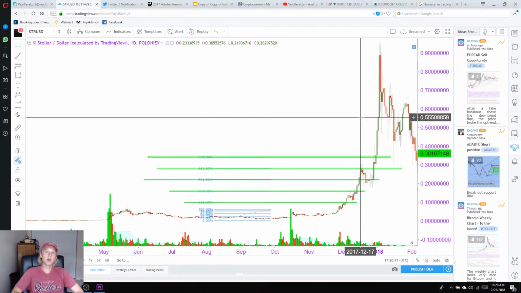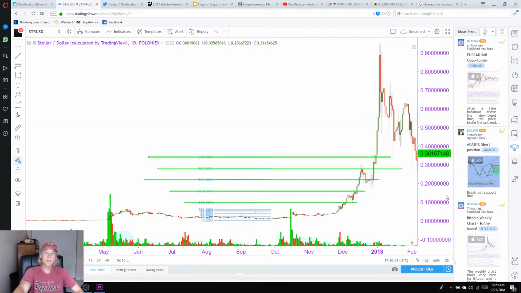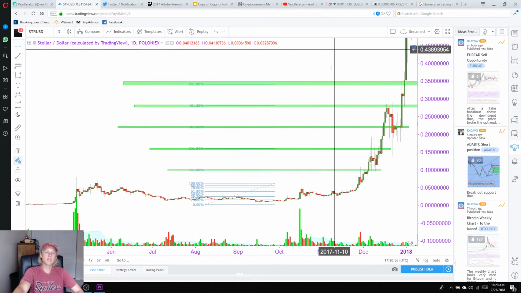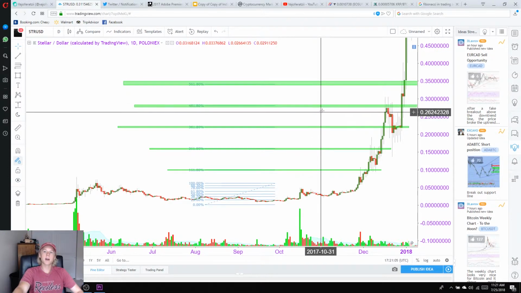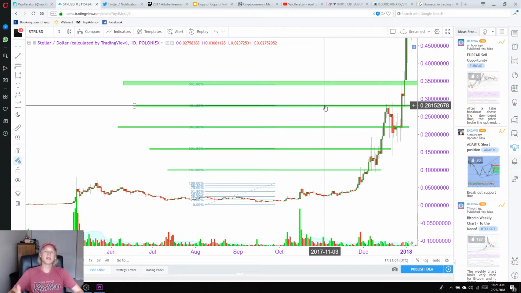If you're not taking profits, you're going to be missing out far greater than if you were to just take those profits. Don't give in to your greed. Always remember to scale out and have a plan and stick to that however you're going to scale out. I personally, when it comes to scaling out of these positions, I like to use these fib extensions because it just gives me an area and I can just set a stop loss and forget about it. And then as price rallies, it's automatically taking those profits for me.